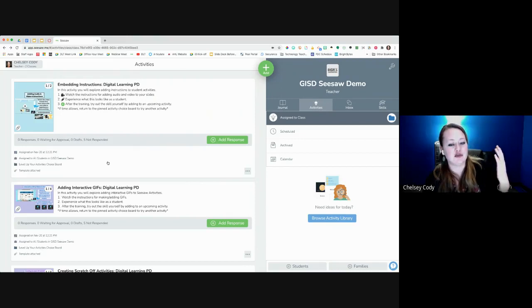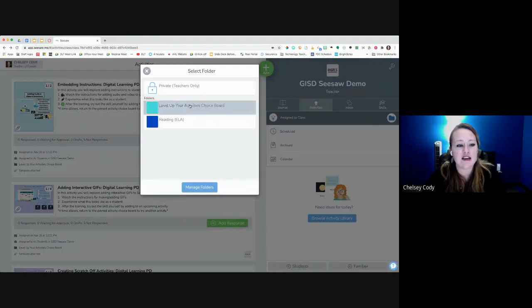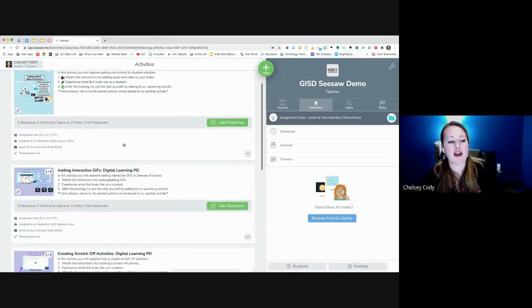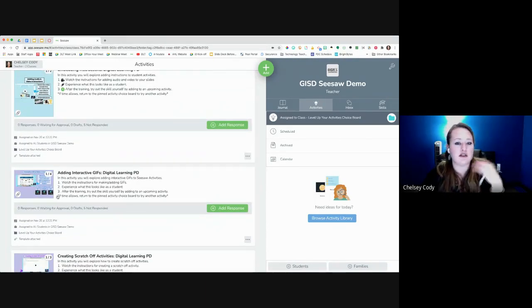So I can drill down. I'm going to my activities. I just want to see the level up choice board. Then nothing else would be in here. All I'm looking at is the choice board. Where I might only have 2 or 3 for each choice, I can go through. If I told my students 3, I could have a little rubric, 1, 2, 3: return, mark off one, return, mark off one, return, mark off one. That kind of grading.